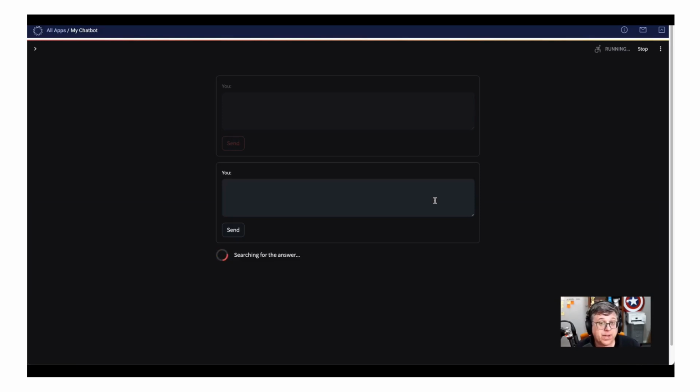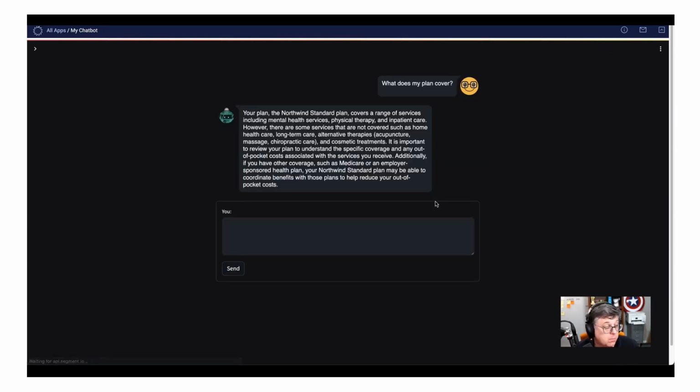So it's searching for the answer, and it's going to bring back the answer in context with the document. And it tells us about our Northwood Standard plan. Then we could communicate with it maybe as a customer service chatbot app, something like that. But the takeaway here is that we just saw this whole entire process run with LangChain using LLMs to communicate with our data. We've got a chatbot here that was instantly spun up with app service. So now let's switch back over to the slides and finish up.